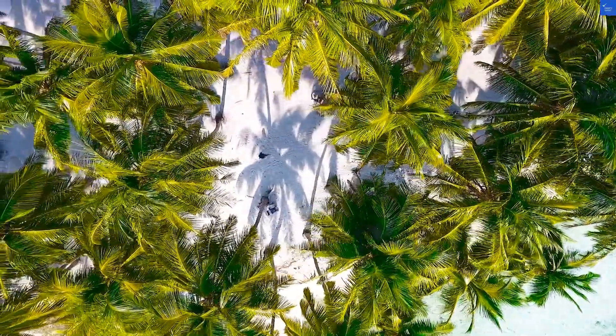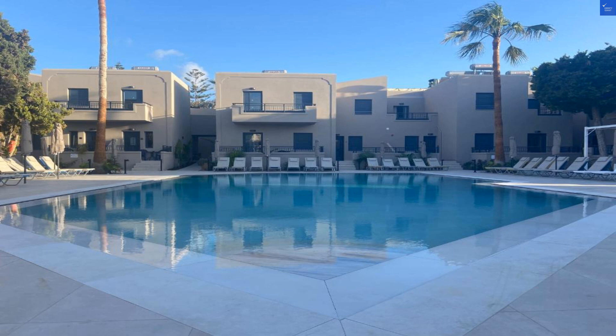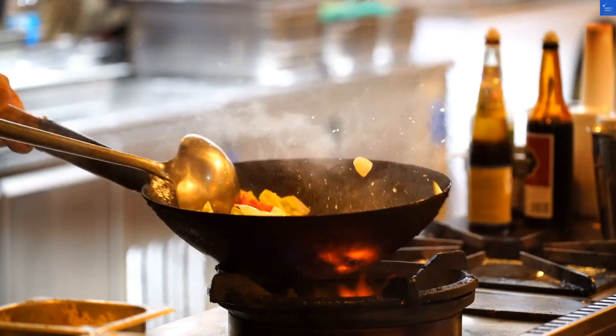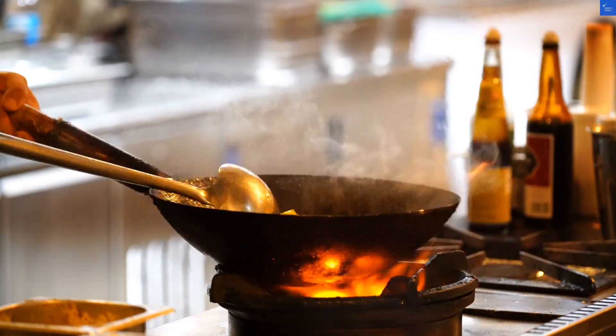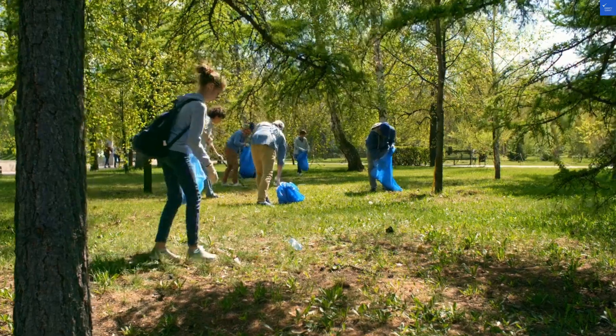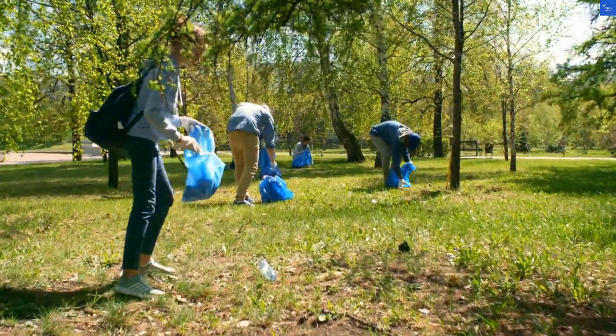Let's not skip the recreational facilities. Besides lounging by the pool, you can engage in a variety of activities like water sports, guided excursions to nearby archaeological sites, and tours of the picturesque village of Kato Gouves. If you fancy a night out, the vibrant nightlife in Crete is just a hop, skip, and a jump away — bar hop along the coast or enjoy a romantic dinner under the stars.